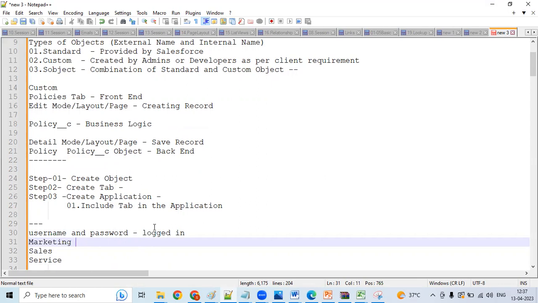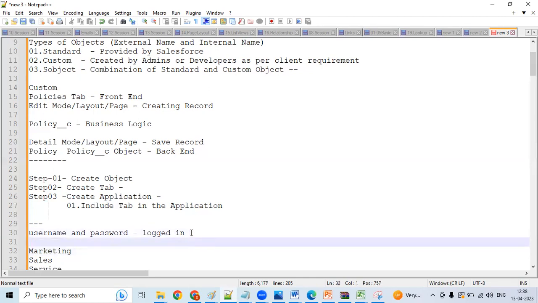Not required. If I am working in the marketing department, I don't need sales and service applications. People who are working in the marketing department can see only the marketing application. People who are working in the sales department can see only the sales application. Service, only service people, customer care executives.